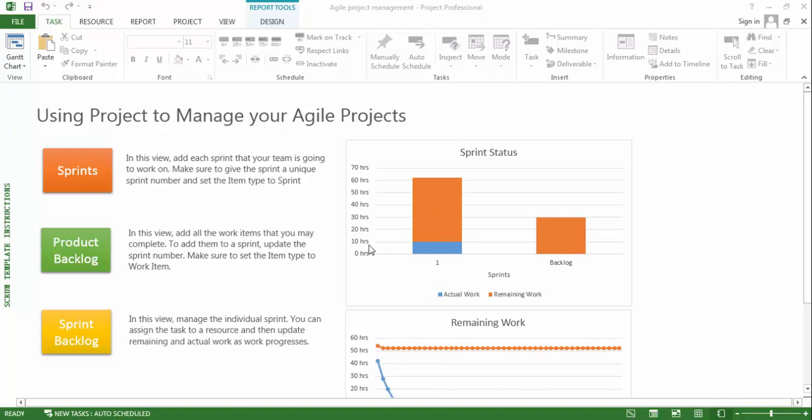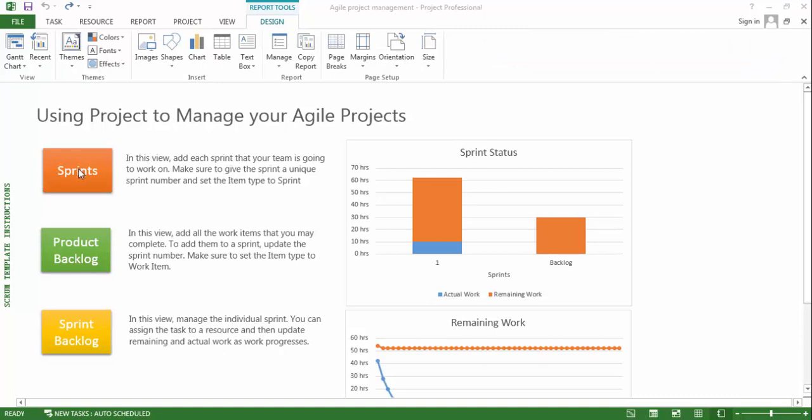This is the welcome page of the Agile project. To be more specific, it is a Scrum template. You can see it here. Since it's a Scrum template, you will find the common concepts you would expect with Scrum, such as sprints and backlogs. What I'm going to show you is how to create sprints and product backlogs, assign those backlogs to sprints, and schedule them.